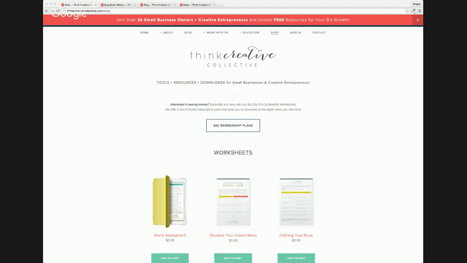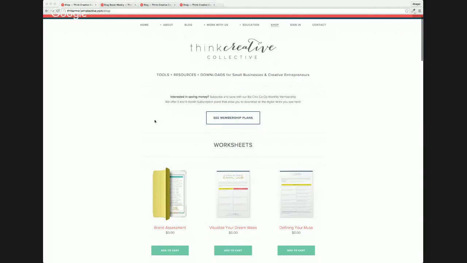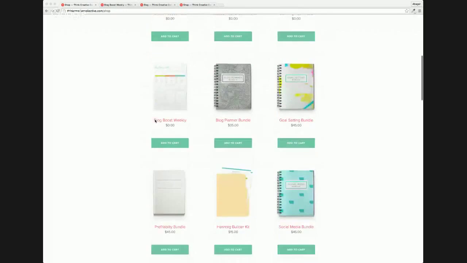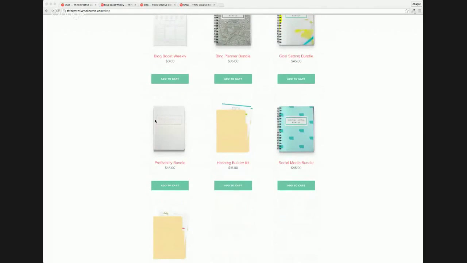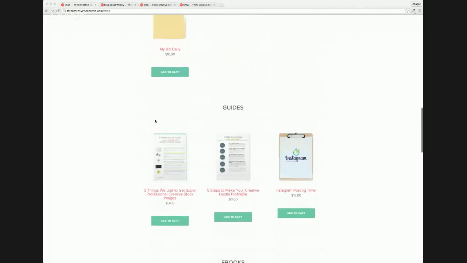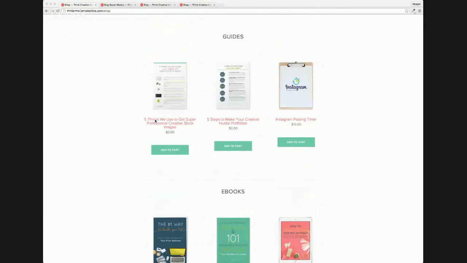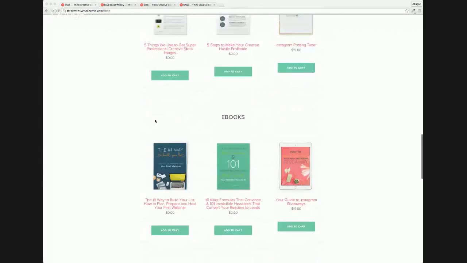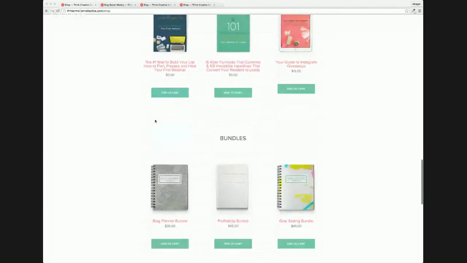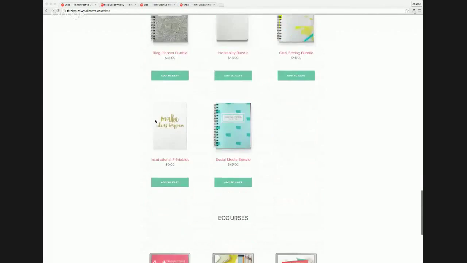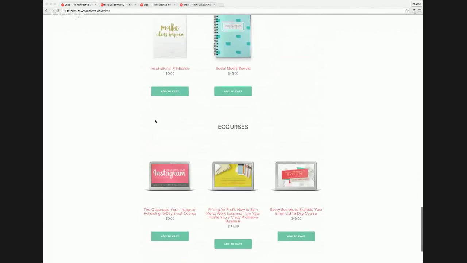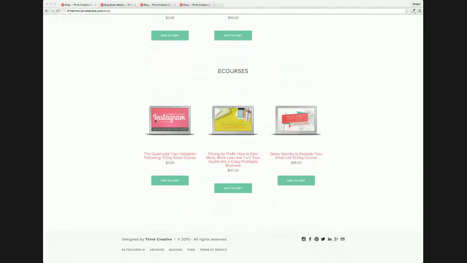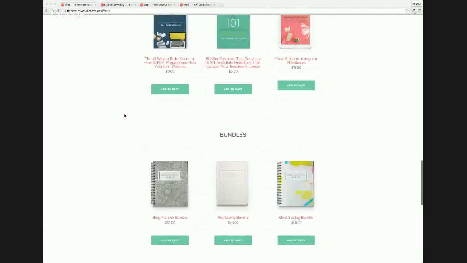right away? So what you have on your screen right now is our shop. You can view it yourself at thinkcreativecollective.com/shop. You'll notice we have several free items in the shop as well as some paid items. Now, the key with these free items is that when someone checks out, they're immediately added to our master list. So they'll get our Sunday emails, they'll learn about our free webinars, they'll get all the inside information that all our other list members get. And all they had to do was check out on the completely free shop.